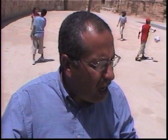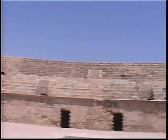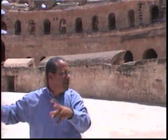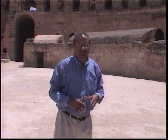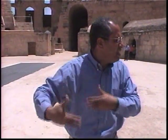In the central part of the amphitheater, called in Latin harena, H-A-R-E-N-A, we say arena. Harena meant sand, because this part of the amphitheater was covered by sand, which absorbed the blood of the victims, either animals, prisoners, outlaws when they were offered to the beasts or crucified sometimes, and the gladiators. They covered all that with wooden beams and decorated it like a movie set with dunes and bushes and trees. Out of the show, these wooden beams were removed so that they could ventilate the underground.